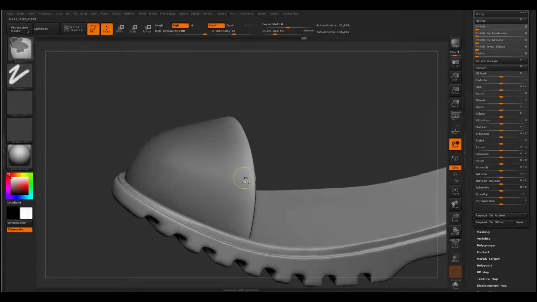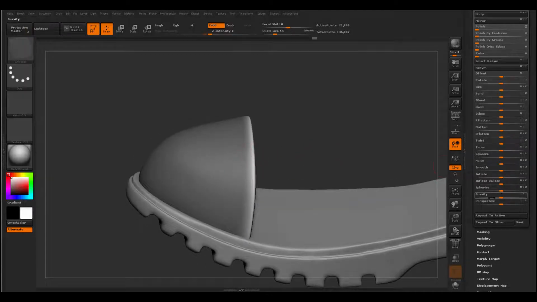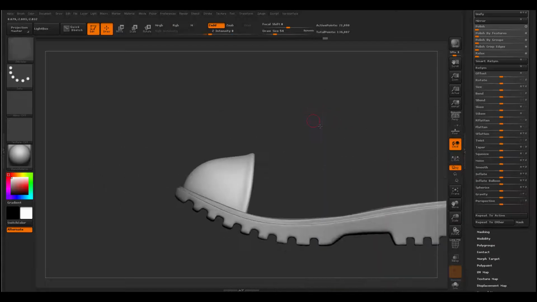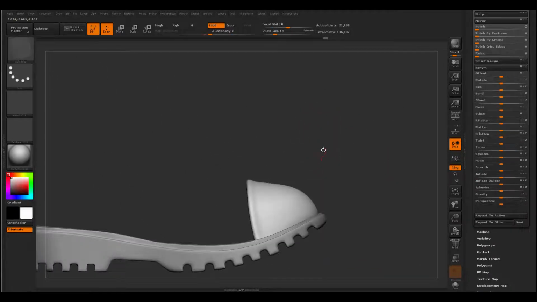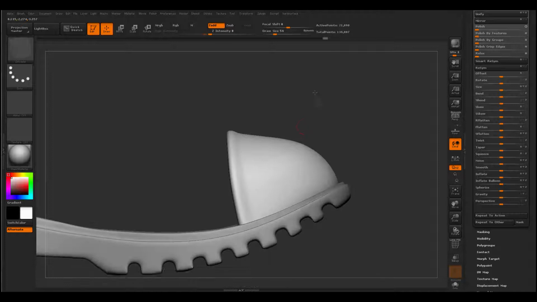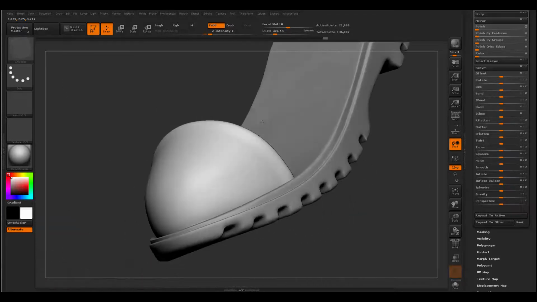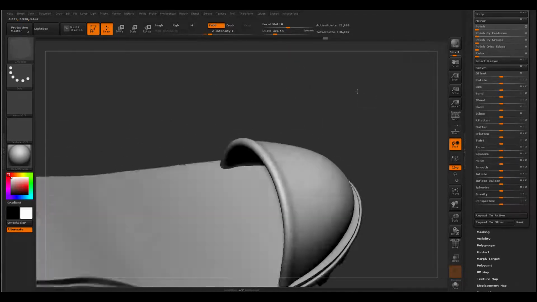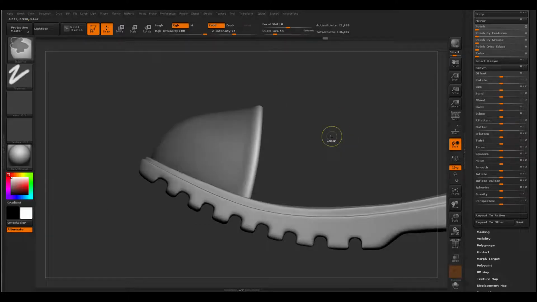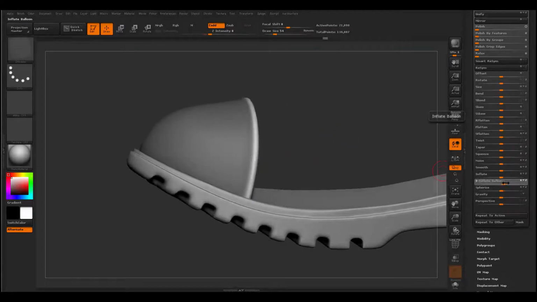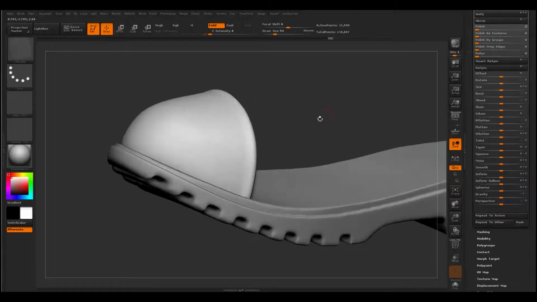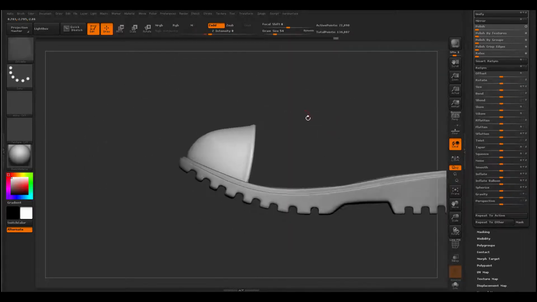I think maybe I want it to be sharper actually, so let me sharpen the mask and then inflate it. Then clear the mask, and you can see now the edge is having a little bit of indentation there. That way it will feel more natural. Just a little bit of things like that would help a lot. You know what, let me make it even sharper and balloon it. And clear the mask. Now I get it.